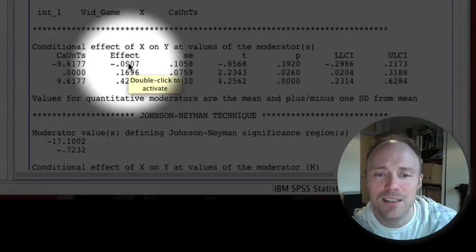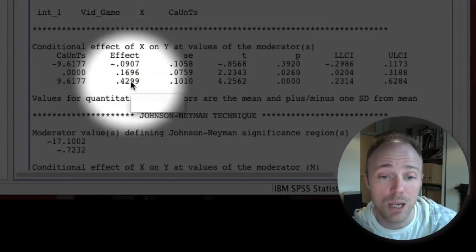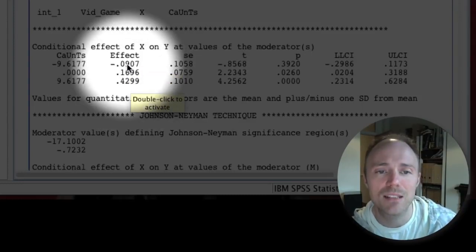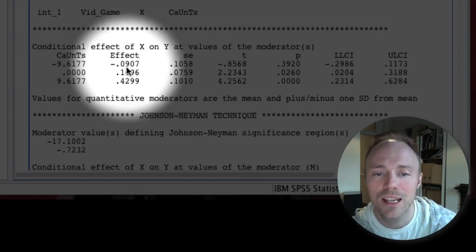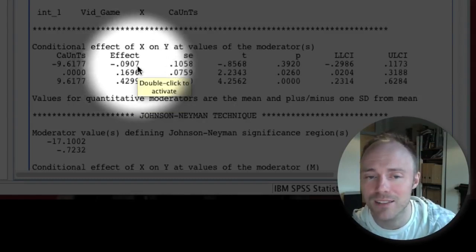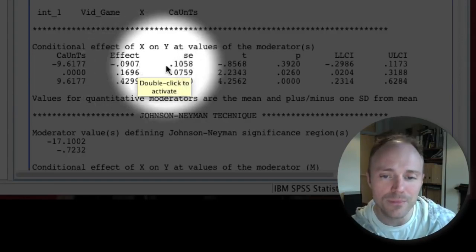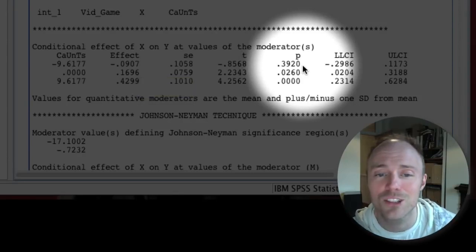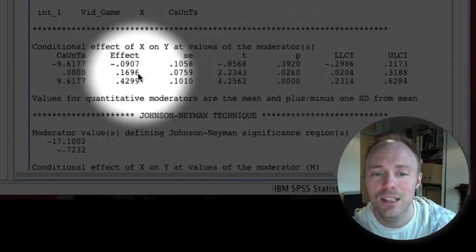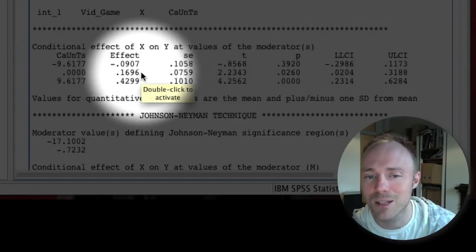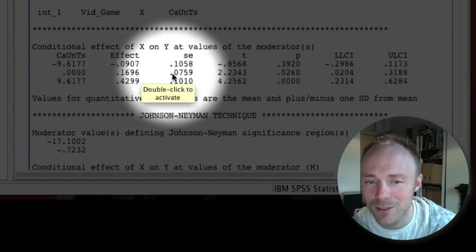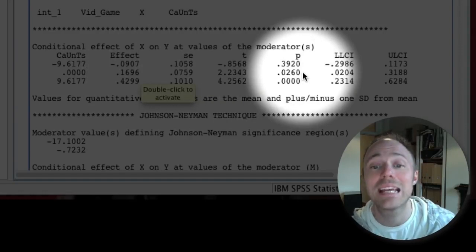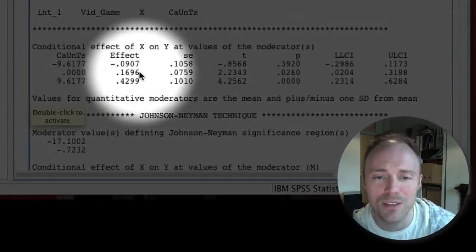And then the effect is basically, again, another regression coefficient. So this is the effect of video games on aggression at low levels of callous unemotional traits. And if you look at the p-value, it's non-significant. So at low levels of callous unemotional traits, you don't get a relationship between video gaming and aggression. Then at medium levels of callous unemotional traits, if you read the p for the beta, there is a significant effect, and it's a positive beta.